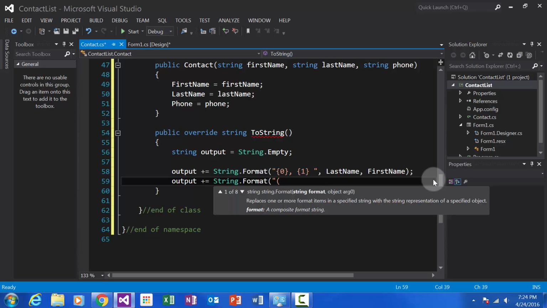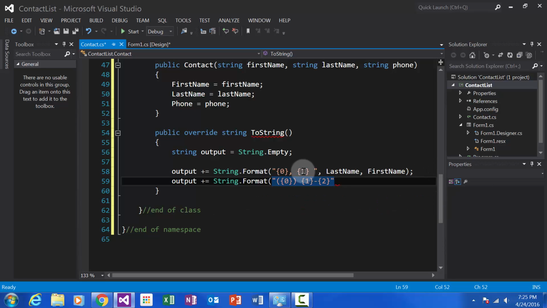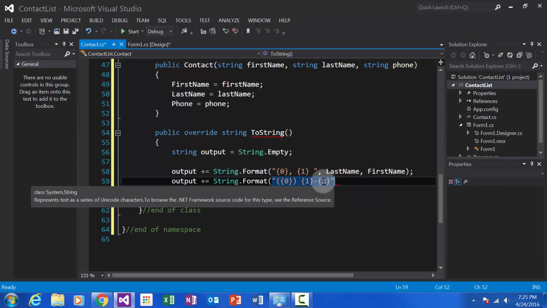So we're going to put the area code first in parentheses. So I'm going to do something like this, and then a space, and then another placeholder, and then a hyphen, and then the last part of the number. Now, how am I going to break the phone number apart so I could put it in these placeholders here? All right, so I'm going to have to kind of separate everything.